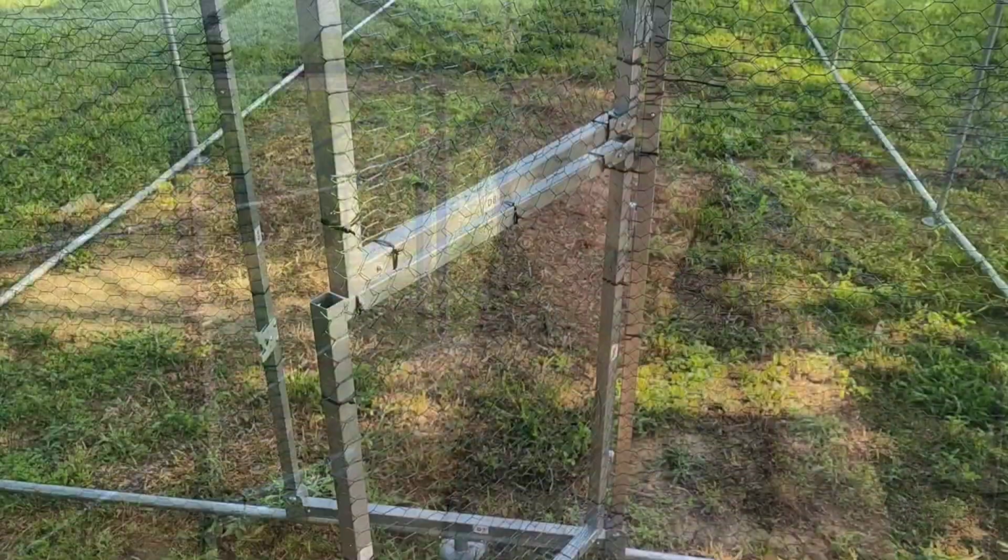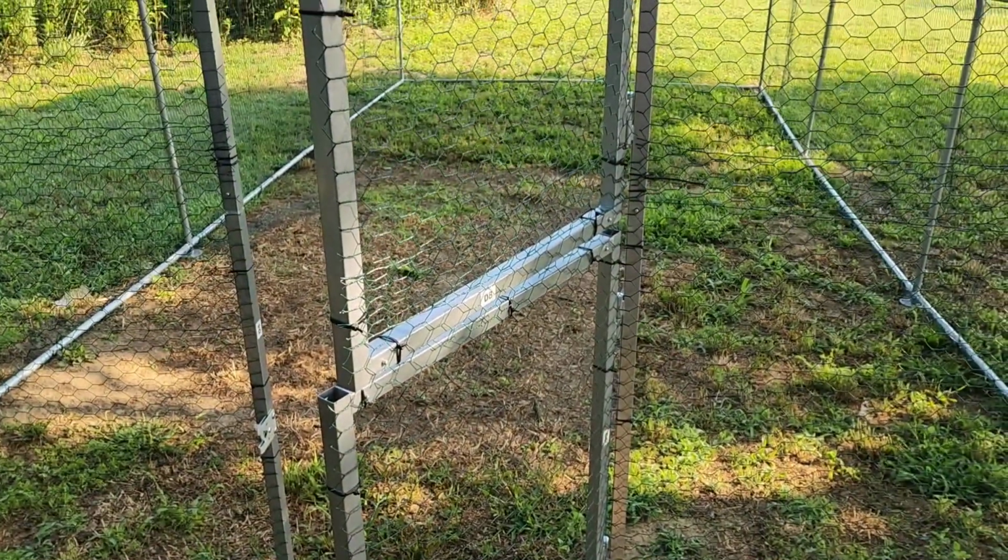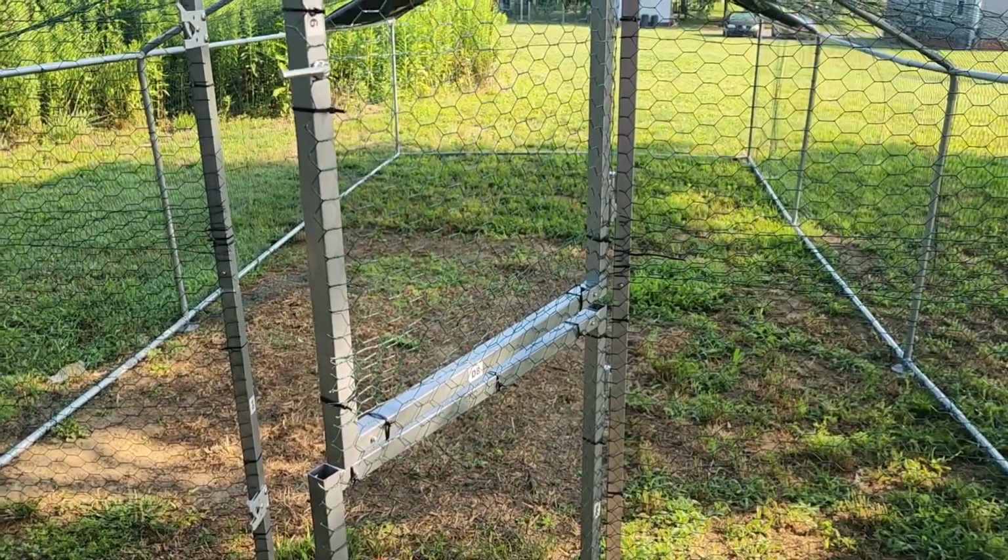Something that I like about this run that our other does not have is this split door, so I can open just the top or just the bottom. If I come out with kitchen scraps or something, I can open the top and throw that in, or I can open just the bottom and let them run out. So I really like this split door. And if you don't need a run this size, they have other sizes available as well.